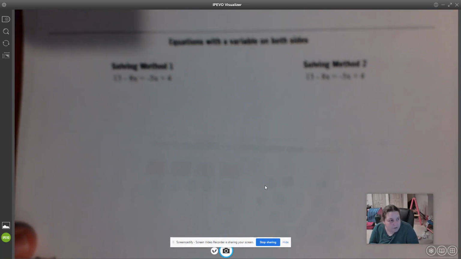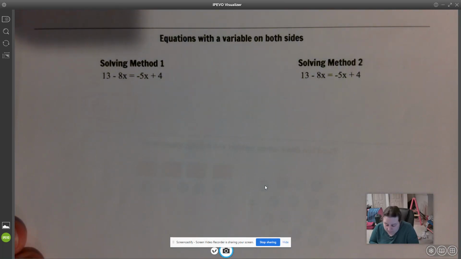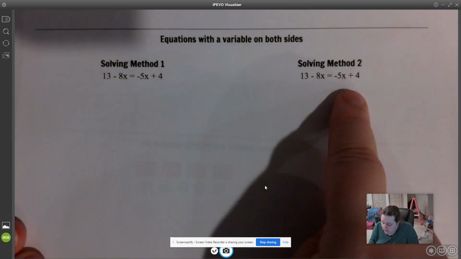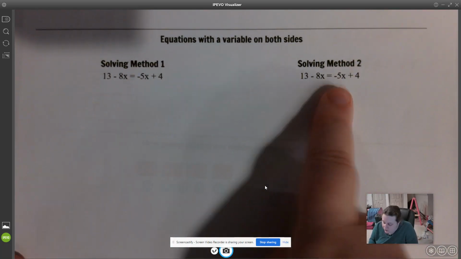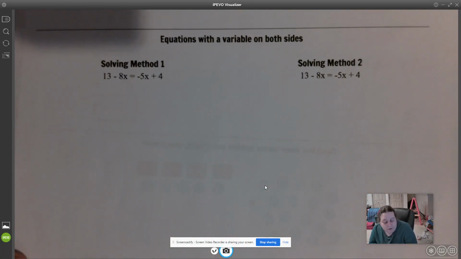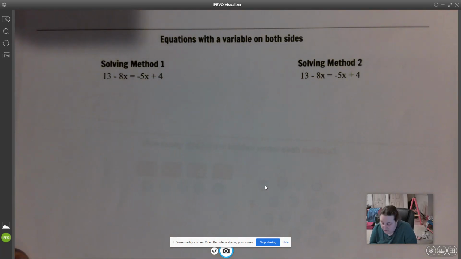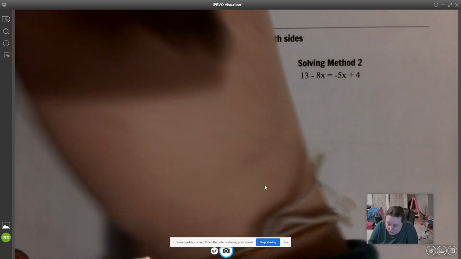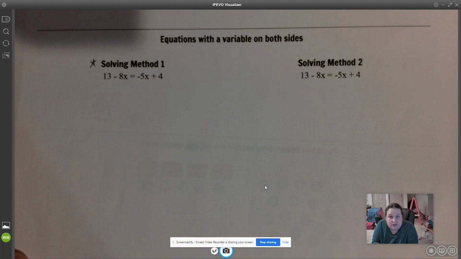Now, when you approach these problems, there are multiple ways you can solve them. I'm going to show you two different methods to do that. Okay. So you're going to notice there is the same exact equation here on both sides. So really, we're just going to solve it one way, and then I'm going to solve it another way so you can see how you can approach it from whatever way makes sense in your brain. Okay. So as we did yesterday, just kind of naturally with the sticky notes, I prefer method one. I'm actually going to put a little star next to method one. This is my personal preference and what I will suggest to you. But once again, if you follow the steps, you can use either method.